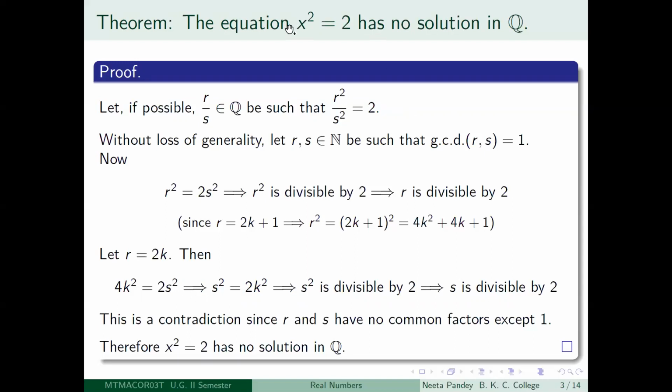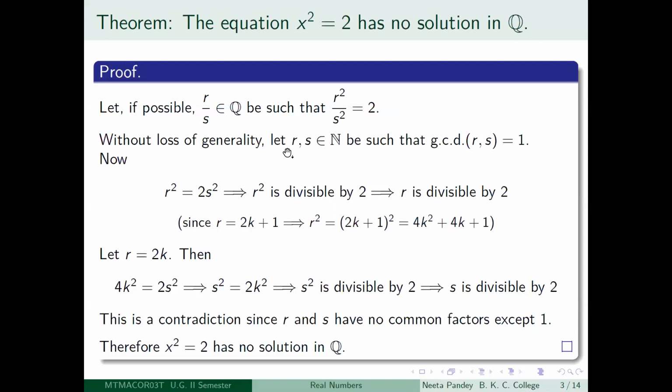First of all, note that any such equation x squared equal to 2, if it has a solution, then it will have two solutions. That is, if x squared is equal to 2, then minus x squared is also 2. So if I want to choose a rational number whose square is 2, I can first of all choose that this be a positive rational number. So there will have to exist a positive rational number whose square is also 2. So let us start with that. And if that gives us a contradiction, then that means that we are assuming wrong.